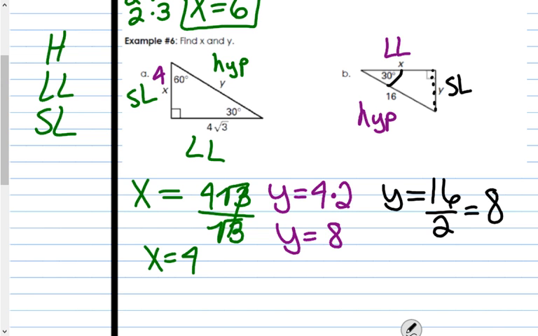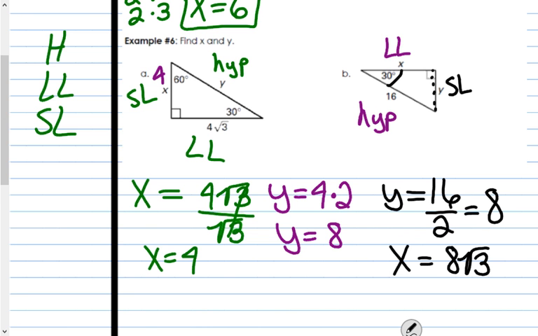Okay? So now we're going to find the long leg. What are we going to do with the short leg? We need to know that short leg, which is 8. What are we going to do with that short leg to find the long leg? Times square root of 3. Multiply it by the square root of 3. So it is simply 8 square root of 3. We can't combine anything because the 8 is outside of the radical, and the square root of 3 is inside of the radical.